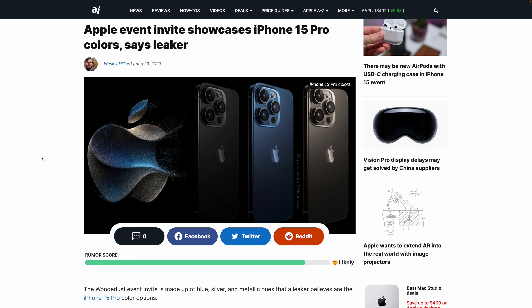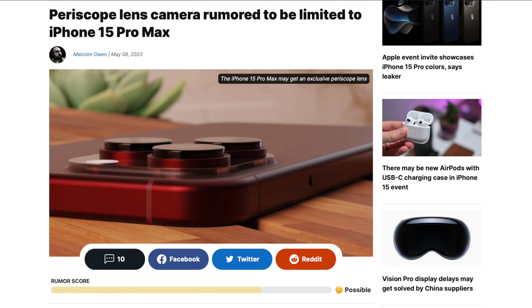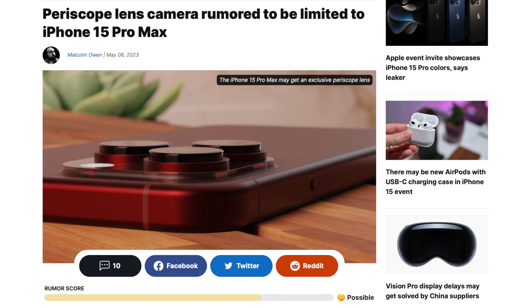Color-wise, the iPhone 15 Pro looks like it's going to come in pretty much gray, medium gray, and dark gray, and maybe a gray-blue. Not a lot of colorful options for the Pro models, but the new titanium look should be pretty nice. Aside from the chip upgrade, USB-C and Thunderbolt connector, and the titanium build, the other major rumor is that a periscope camera is coming to the iPhone 15 Pro models.